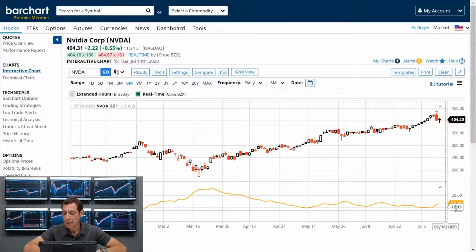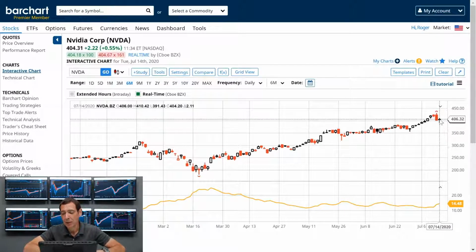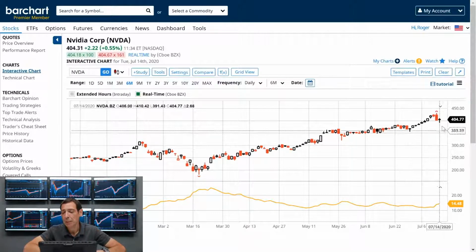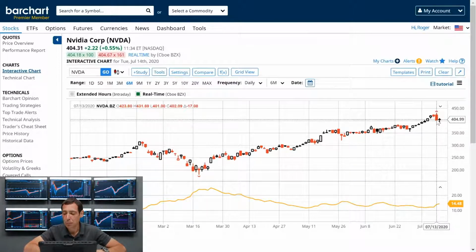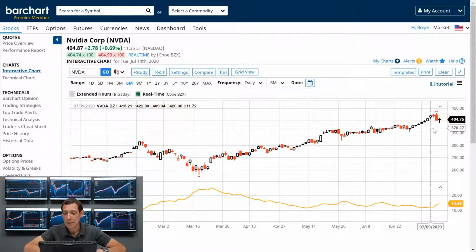Same thing with NVIDIA. Volatility is $15. So you want to double that and subtract that from the closing price or the low of the day each day, and that'll give you a trailing price. So for example, let's say this big day right here, the low was 400, okay? Let's just say 400. $30 from 400 is 370. 370 would put us right here. Not bad, right? See, we're putting our stops away from the noise. You double your ATR. You double your 10-day ATR.